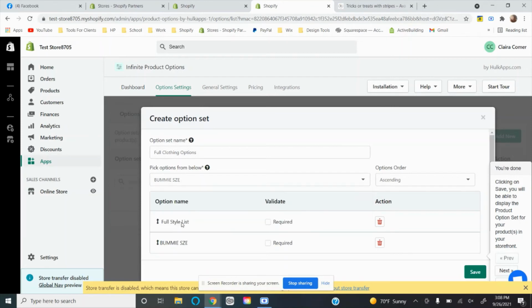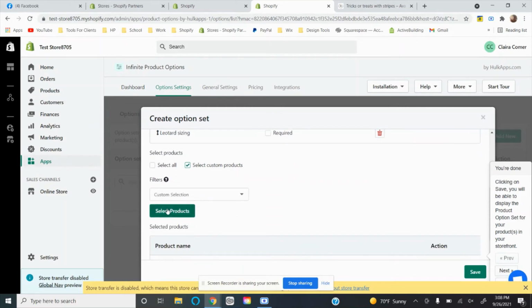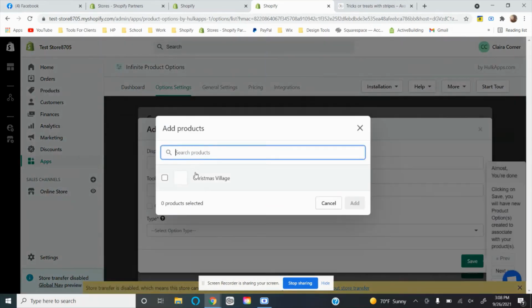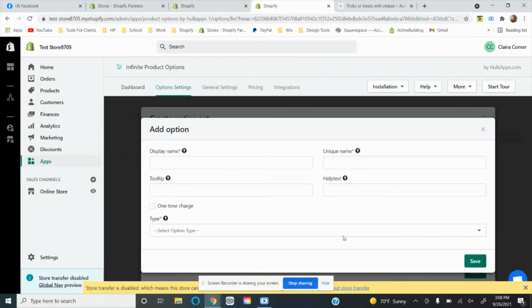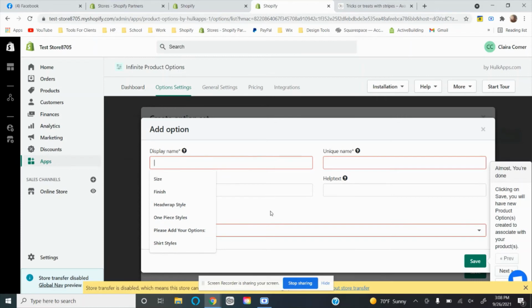And then, like I said, I only made 2 sizing ones, but you'll want to have a sizing graph for each option that, of course, requires sizes. And then an important next step is to select your custom products. So select products. I only have one product, one test product on right now. Save. I didn't name it at all.